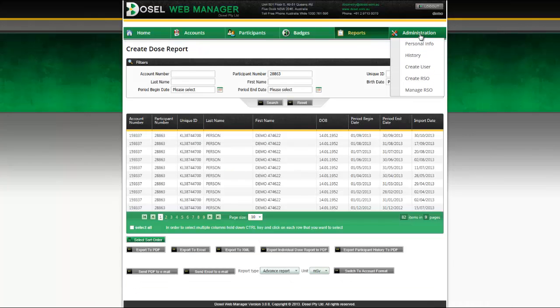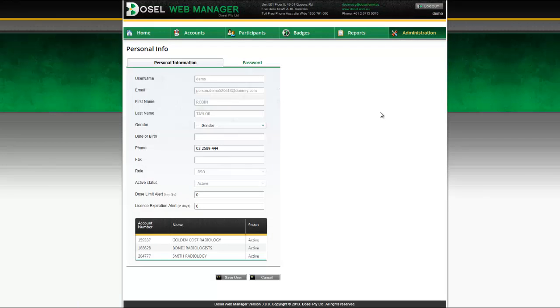And we have the administration section, where we have the personal info page, where the RSO can set the dose limit alert for all participants, or also they can set the license expiration date alert.